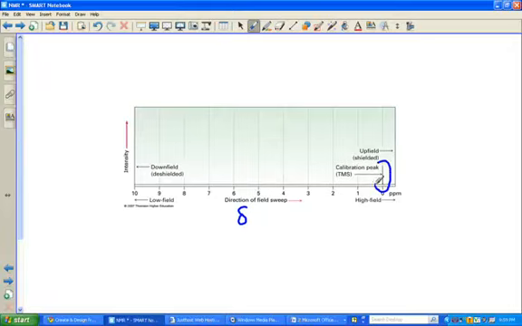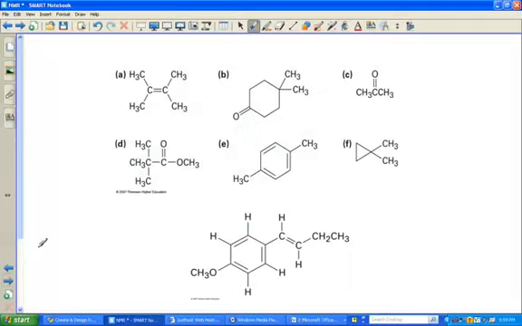In fact, this peak at 0, you'll see in virtually every proton NMR spectrum. This is an internal standard called tetramethylsilane. It's always put in here so you can set this to 0, and then everything has a chemical shift relative to that 0. Okay, so like I said, it's an internal standard. So that's the basics of an NMR spectrum, particularly for proton.